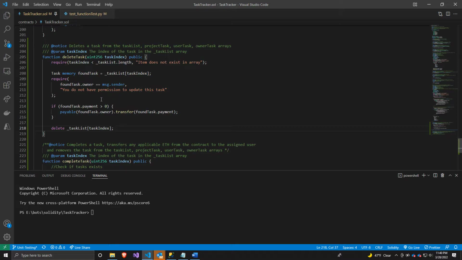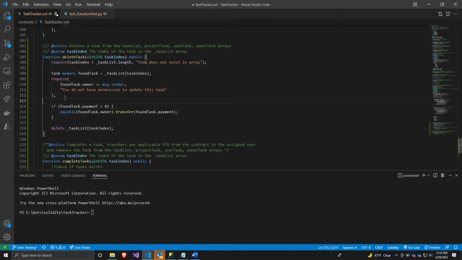What would happen if the task was completed and we had transferred that ETH from the contract to the assigned user? We wouldn't want the creator of the task to be able to delete it and try to get the claim back. Oh, sorry guys, it's late here. We wouldn't want the owner to be able to delete the task and then get their refund once it's already been sent out, but we would still allow them to delete it.